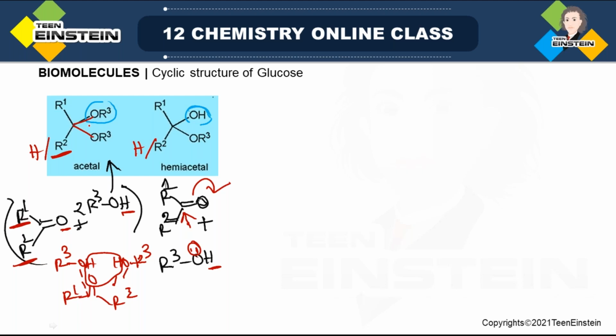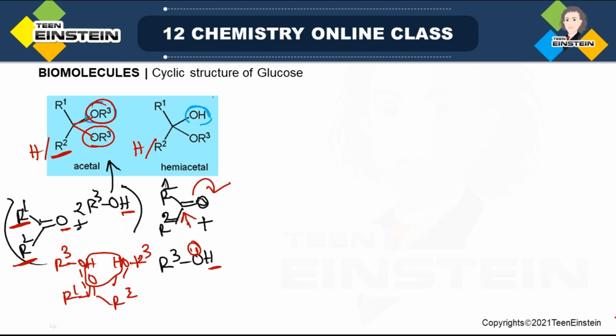Here when we have taken one alcohol and one carbonyl compound, then you are getting hemiacetal. But if you further use another alcohol, that is now the ratio is 2:1, alcohol 2, carbonyl compound 1, now you will get acetal. So 2 OR3 groups are now attached. Now why are we discussing this? Because the same type of mechanism you will also see when we reach the cyclic structure starting from the open structure. In this case, you have taken carbonyl and alcohol separately, right?